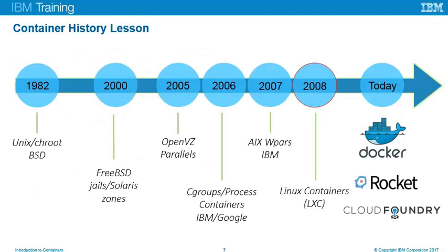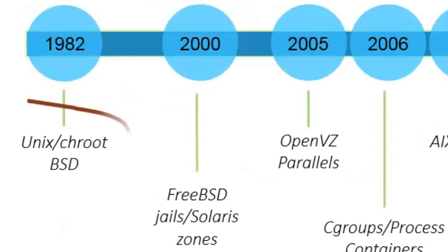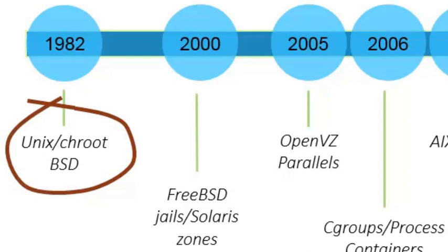This is kind of the history of containers, and one thing I find interesting is that IBM drew this. Normally, the history of containers starts in 2008 when Linux introduced the containerization feature. But because this is IBM, we start way before 2008. We say, well, hey, if you go back to 1982, the industry started introducing these sorts of features into Unix, such as chroot. That's kind of where this all started.